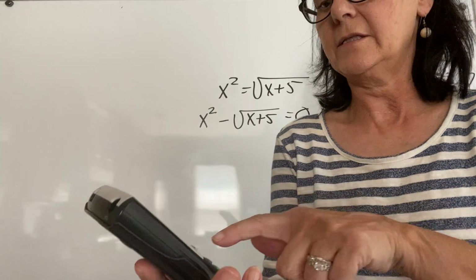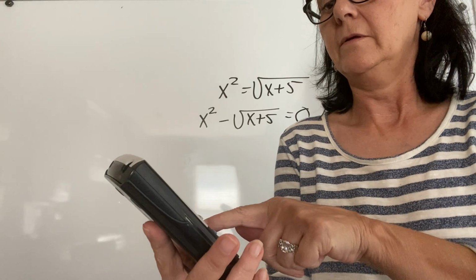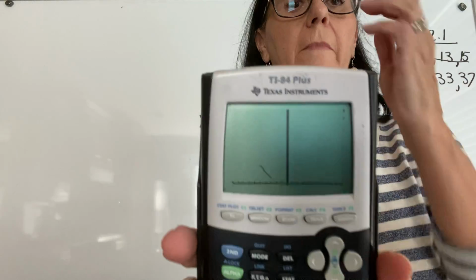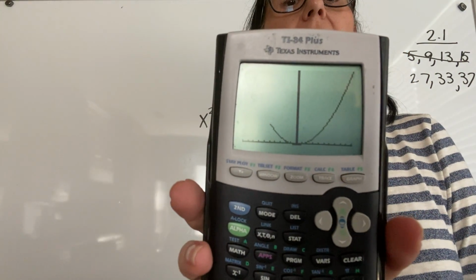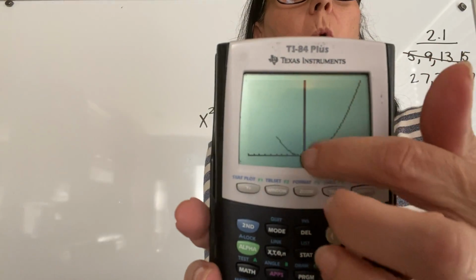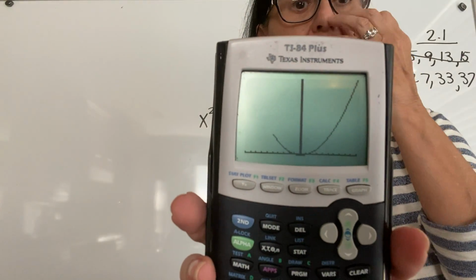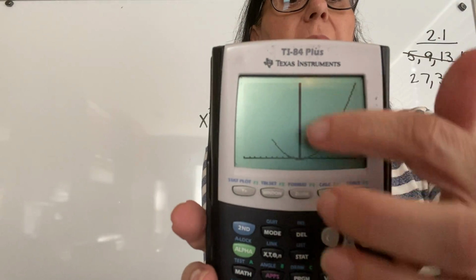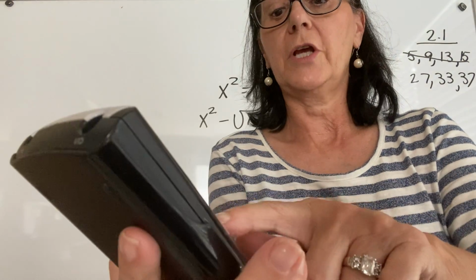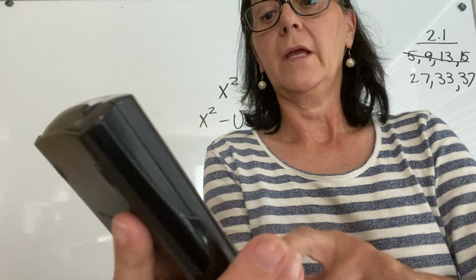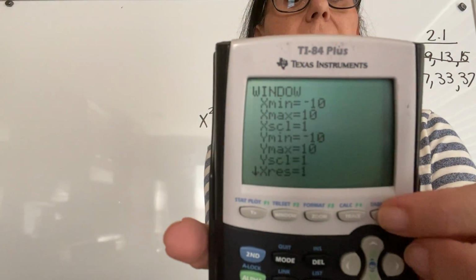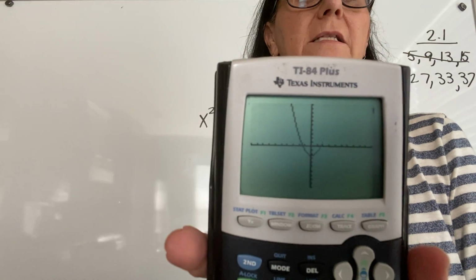I'm going to do zoom fit, and graph it. 1, okay, it looks like it just has 2. But notice it just makes the y window very large. I don't really care what happens up here on the y-axis. I want to see right here what happens on the x-axis. So I'm going to change the window, the y value. I'm going to change it negative 10, positive 10, and graph. I can see a better curve.